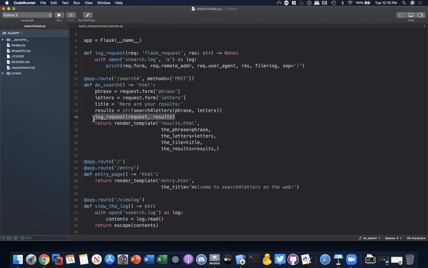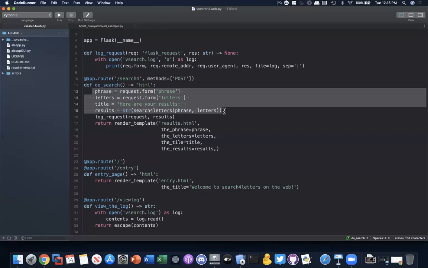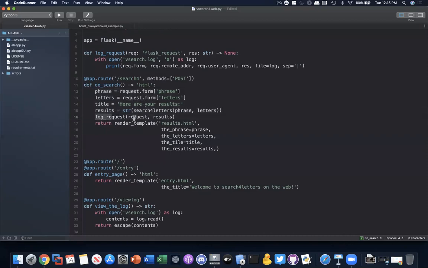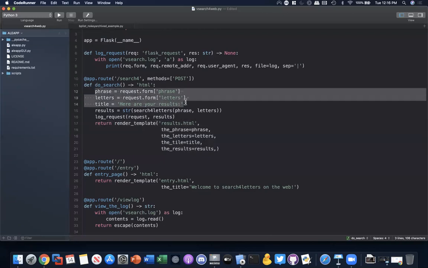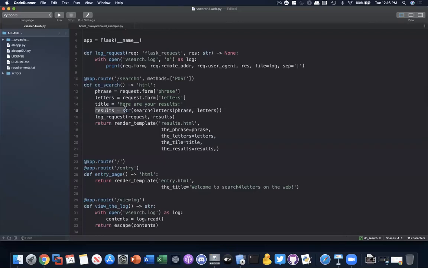But you'll be surprised when you're coding, and specifically as your code base grows, keep that in mind. How is your program workflow going? Am I trying to access things that I haven't prepared for yet? So that's a teaching point I wanted to underline. You gotta prep the data that you will need, lines 12 to 15, before you log it in line 16, okay? And then after it's logged, then the return, as we discussed, it is not new, this is from last class, then you render it to the template on the web page, the results web page. Okay, so that's teaching point number 3. Be sure to always get the data, process the data, and then you log it. Okay, hopefully that makes sense.